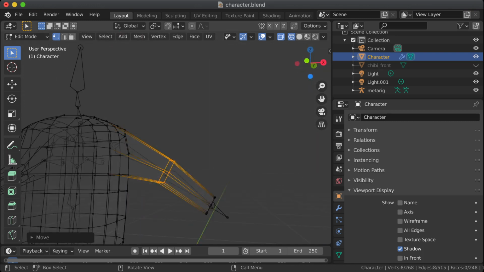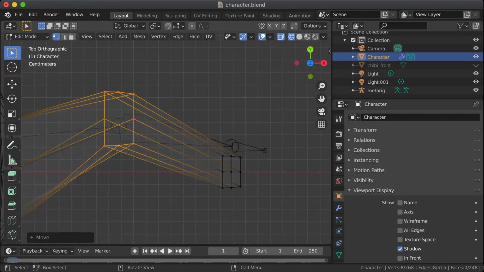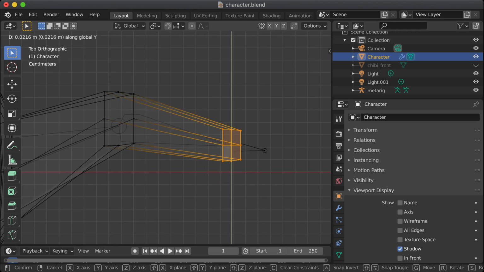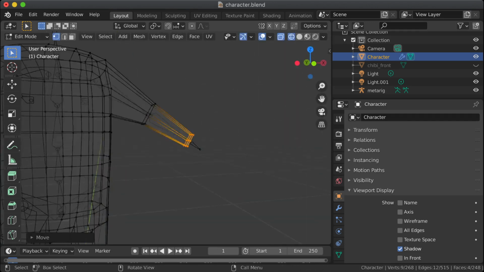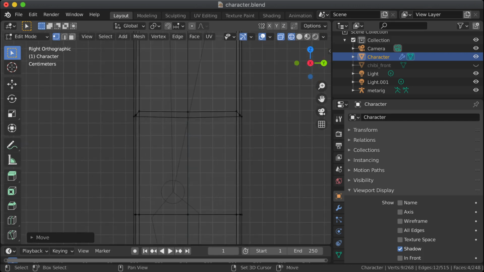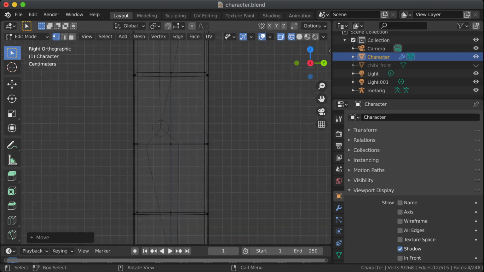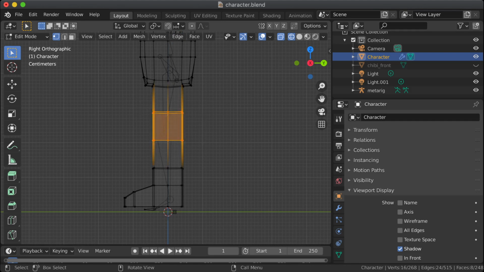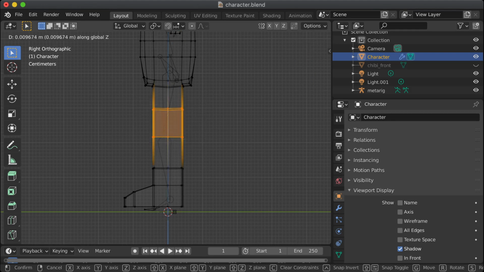Right, back to the top here. Alright, that I think is pretty close. Okay, what about the legs? Let's get these lined up.